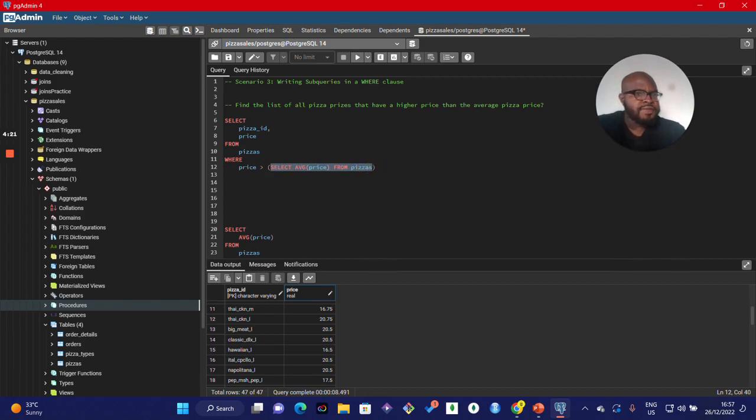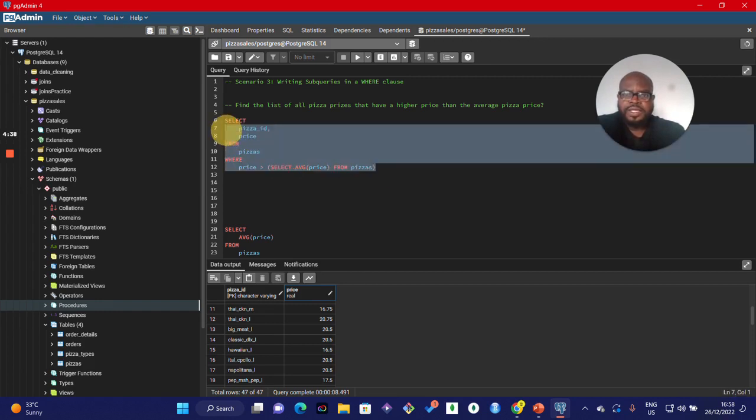But now in this case, if that table is updated, this query will always give us the most updated average value. So you don't have to worry whether the table is updated or reduced or something happened to the table. It will always give us the up-to-date result. So we can run this now as a subquery.